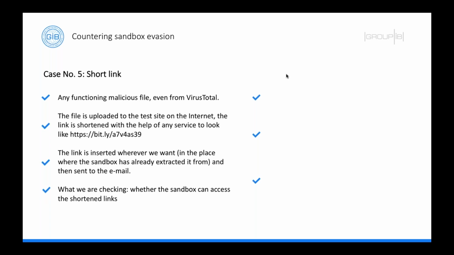After this, neither the sandbox nor the end user could say what's behind this link, and it's a problem because there could be anything. So we believe that a sandbox has to support such a situation as well.